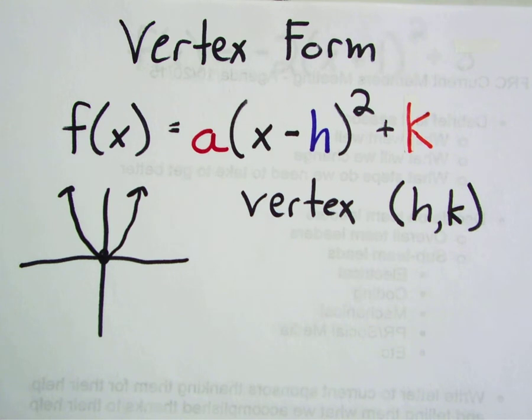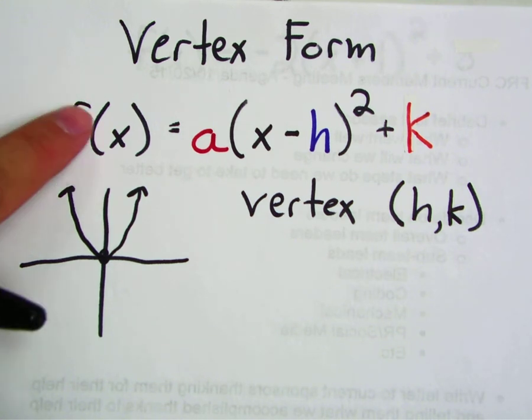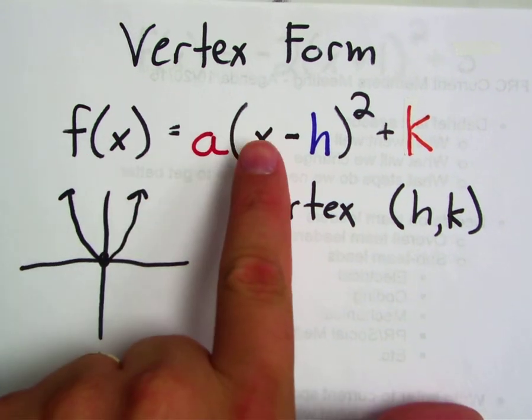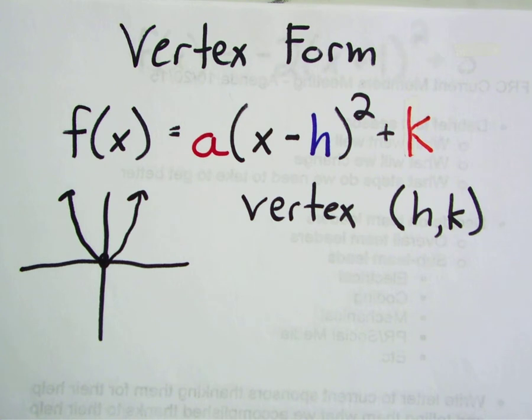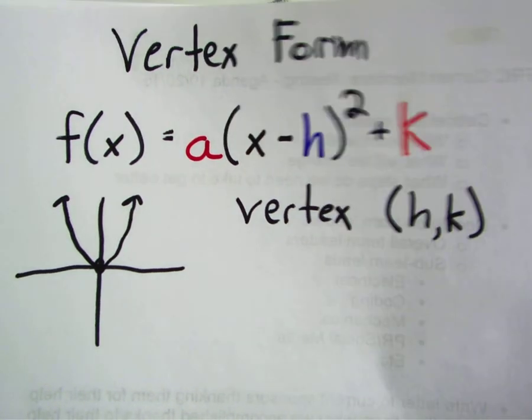We'll also take a look at finding things like the x-intercept and the y-intercept. Of course, the x-intercept is where y equals 0, and the y-intercept, sorry, is where x equals 0. And using that information, we can graph these functions pretty easily from vertex form. So let's take a look at our first example here.